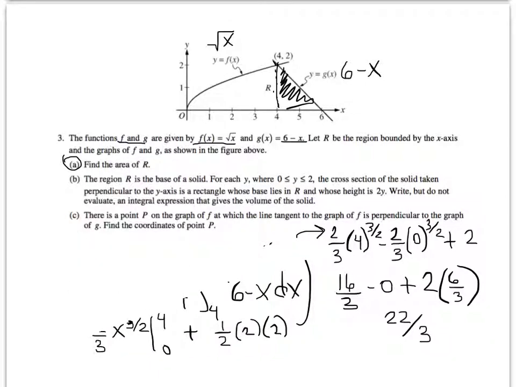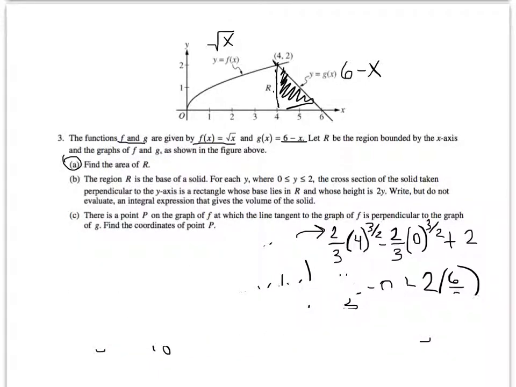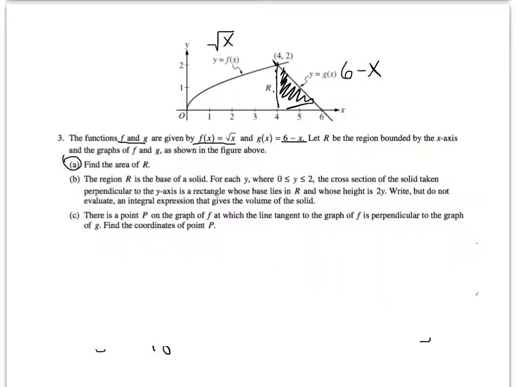So now we have the region R as the base of the solid, and we're going from 0 to 2, and we're going to build some cross sections on it, okay? What are we going to build? Well, we're going to build rectangles, and we know rectangles is base times height. And they tell us the height is 2y. What do you notice immediately? Well, the height is in terms of y. So therefore, then, my functions need to be in terms of y.